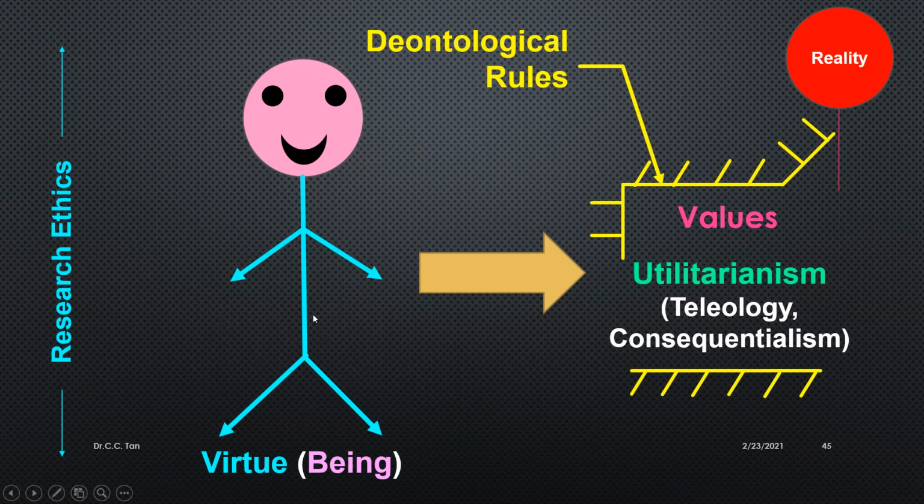And then not only the being based on your wisdom and character, you follow certain deontological rules. Like for example, don't simply highlight people's names so that they get penalized and things like that. So when you introduce people, remain anonymous and don't report their names. For instance, those are simple rules, and make sure that your results deliver utility to people and have positive consequences to society, implications and values and things like that. So we have to really understand certain rules that we need to follow. For example, before we interview people, before we get questionnaires to be responded to by people, we need to seek consent and agreement and voluntary participation. These are all the rules, right?